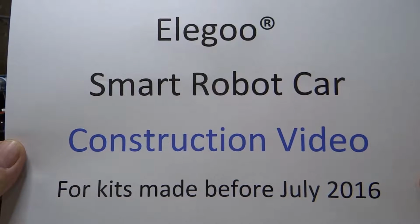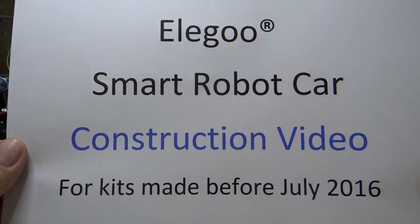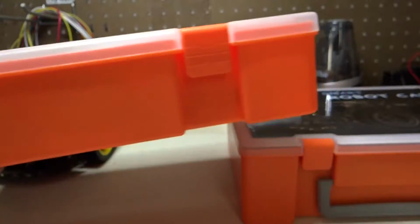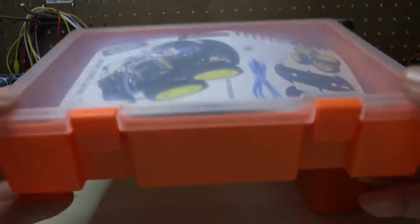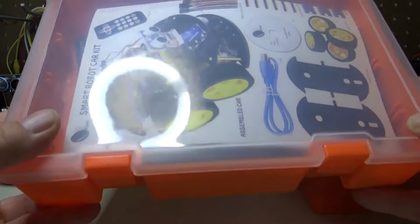This is the construction video for the Elegoo Smart Robot Car for kits made before July of 2016. So those are kits that come in a box that looks like this without a handle. So if you have a kit that looks like this with no handle on the box, this video is the right video.